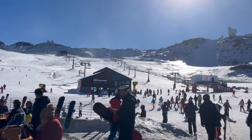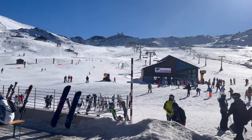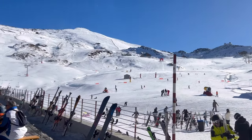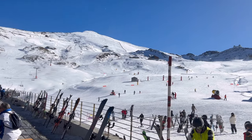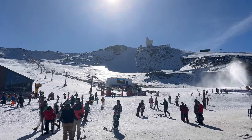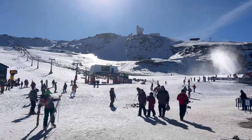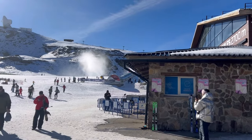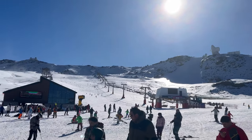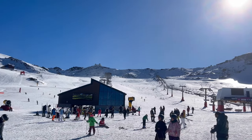Borreguiles is starting from around seven to eight years old. Smaller children can go, but the instructor might say you're not able to use all of it, because especially the donut is slightly more dangerous. As you can see, even now at the beginning of the season, this area is quite busy — it's weekend, it's Sunday. There's quite some snow, but not as much as in previous years.